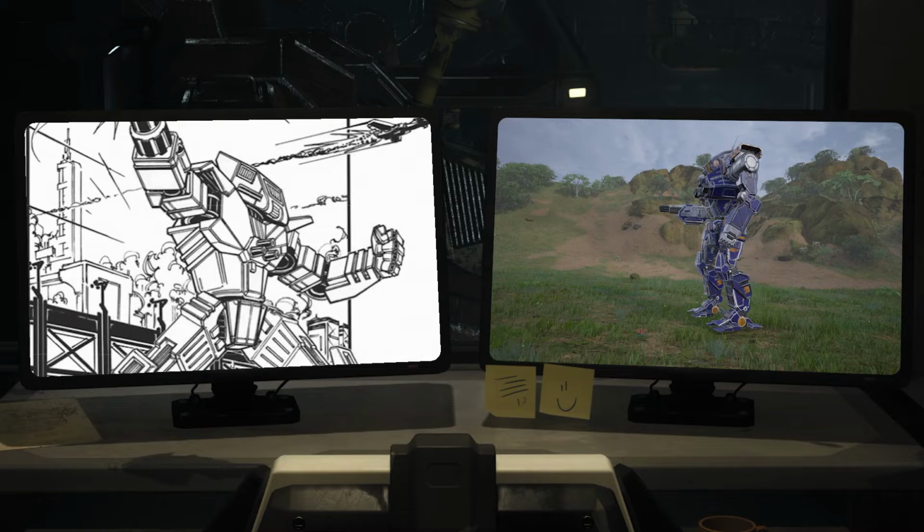Specifications: maximum weight, 35 tons. Minimum weight, 16.5 tons. This means 18.5 tons are available for total customization. Top speeds include 97.2 kilometers forward, 64 kilometers in reverse, standard engine. This could be seen as average speed for a light mech.